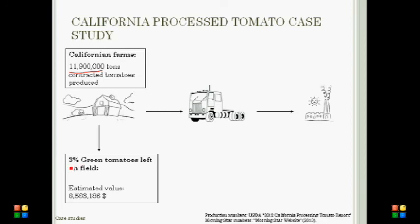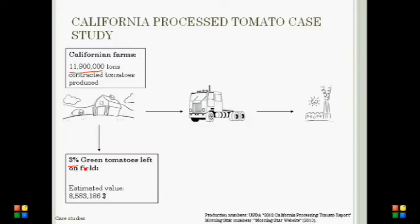But even so, we were able to estimate that maybe up to 3% of green tomatoes are left on the field. And it's interesting about green tomatoes because a lot of the research says there might be increased toxins in the food or in green tomatoes, but all indications we've been able to find is that it still can be used as a food source in salsas and chutneys, and that it actually is being used as such. But this 3%, because it's such a large value that's being produced, this 3% also translates into about 300,000 tons, and equivalates for wealth for the farmers if they're able to actually use this product.